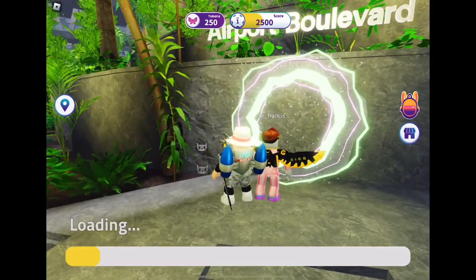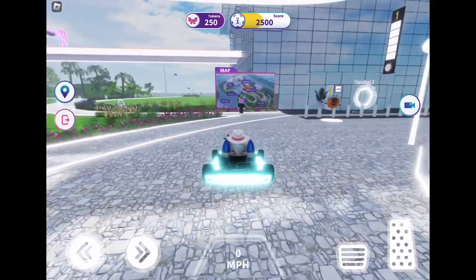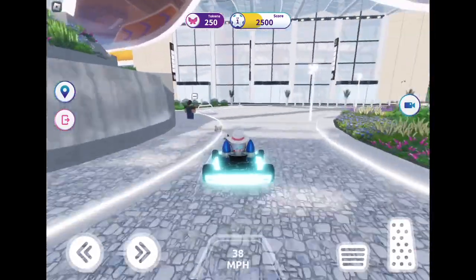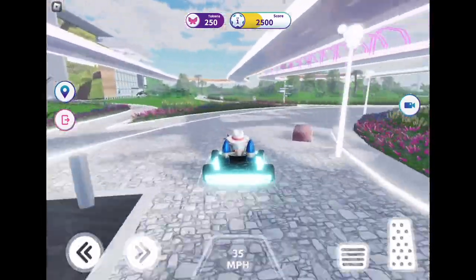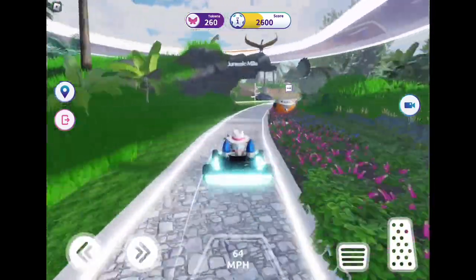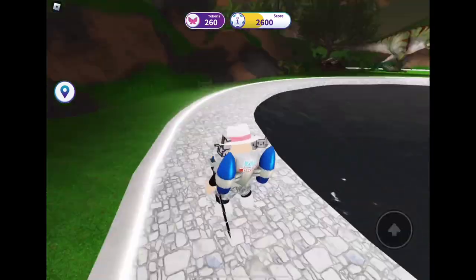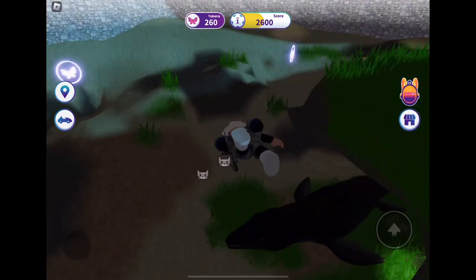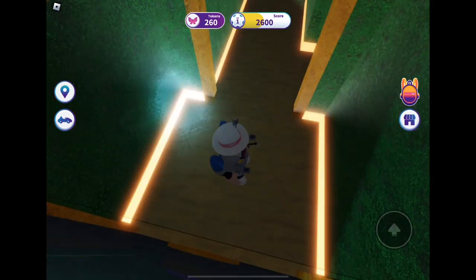You want to go to the airport here. You want to click on this little car just so you go a little bit faster, because walking will take quite a bit of time. Also, I am a bad driver in this game. You want to follow where I go, just down this road here, past this massive dinosaur and into this lake that has this creepy monster in it. Then you want to go down to the bottom of it, where this one is right here, and you want to interact with the star.